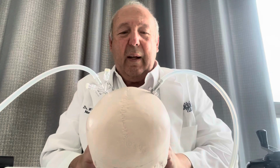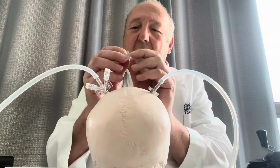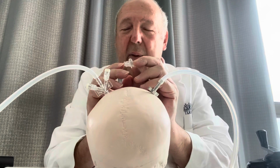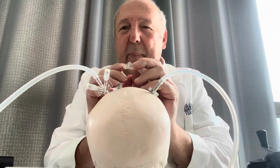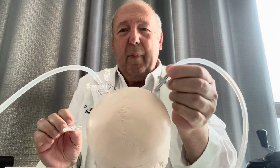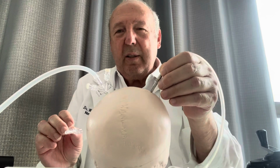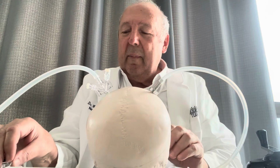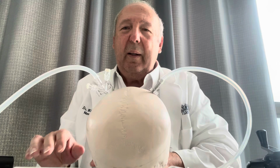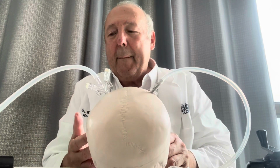Another feature that's very important, the inner diameter of the NASP measures approximately 4 millimeters, while the inner diameter of the SEPS measures approximately 3 millimeters. The wider the lumen, the less the chance of it plugging up.